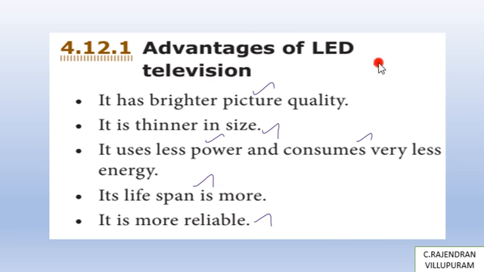So in this video, you have seen what electric power and electric energy are, what type of domestic circuitry is used, and the advantages of LED TV and LED bulb. These are the main topics you have seen in this video. Up to this we finished lesson number 4 with these 3 videos. Go through all the videos and be prepared for the exams, because it is very useful in 11th and 12th standard. See you in the next video. Bye bye.